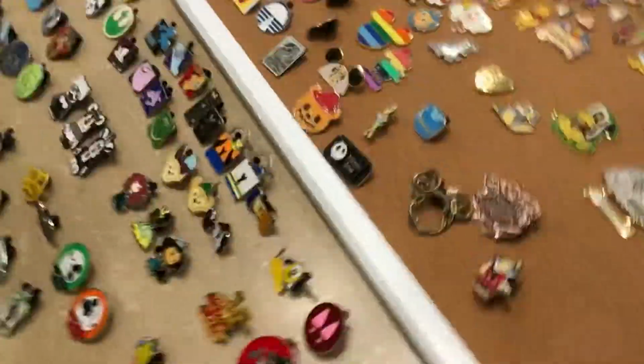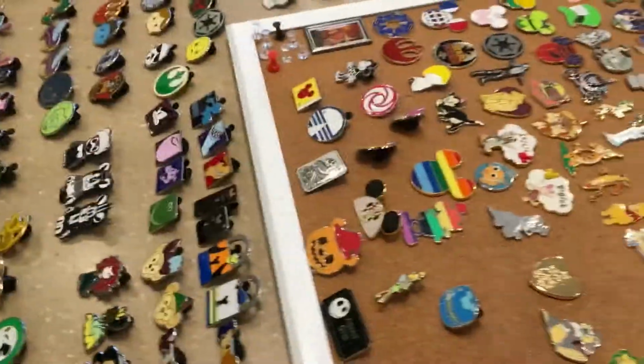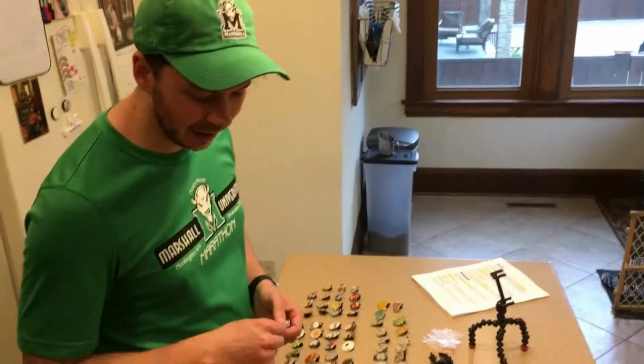So Matt, tell them what makes an official Disney pin, so we know what to look for. That is really difficult, and I'm still trying to get the hang of verifying what's authentic or not. But one thing that we found out the hard way after spending way too much time testing is the magnet test. You may have read online that the magnet test is a good way to tell if a pin is real or not. And from our experience, that is not reliable whatsoever. I'll show you in a minute how that works.